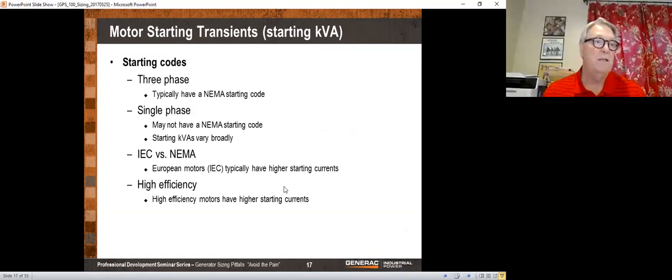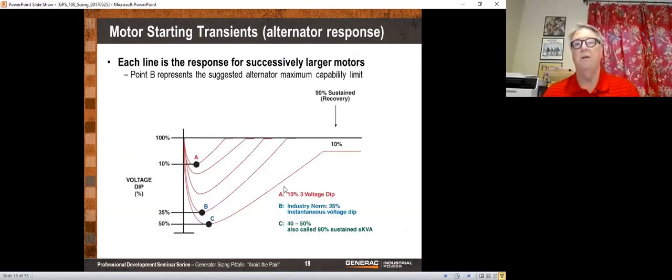This slide basically just says some special motors are not F or G and can have different starting codes, like a downhole submersible pump would certainly be different. But for most motors, 6 kVA per horsepower looks pretty good. Now, here's what happens. You close the motor across the line. We're talking about a full voltage non-reversing starter.